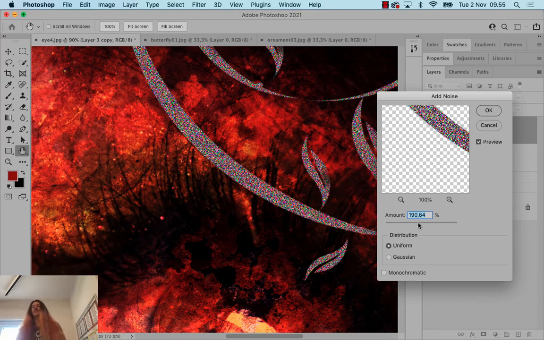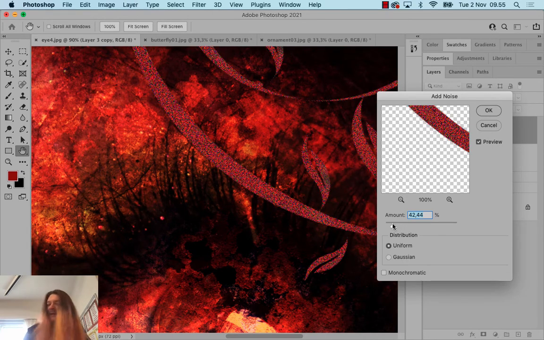What I normally do is I exaggerate. I just drag the handle up too much, and then I start moving it down so I find a balance between how the background looks and how the foreground looks. Approximately here is the point where I would say, oh, now it starts looking nice. You can choose yourself if you want it to be monochromatic or not.